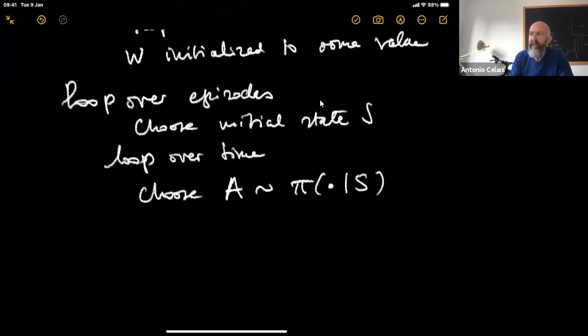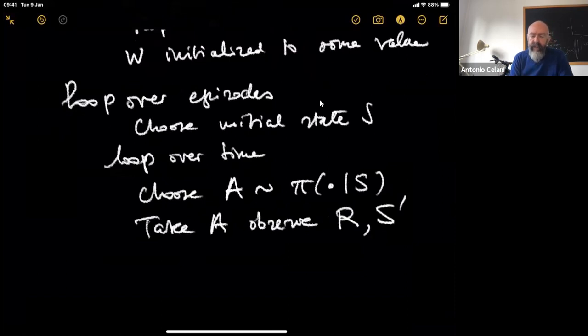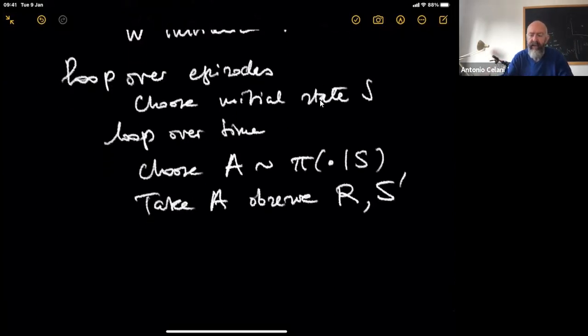Having chosen the action, you can take action A and observe the reward and the new state as usual. Okay, so this is a typical interaction you have with your environment, be it robotic or just the code which produces your outcomes according to some hidden generative model.